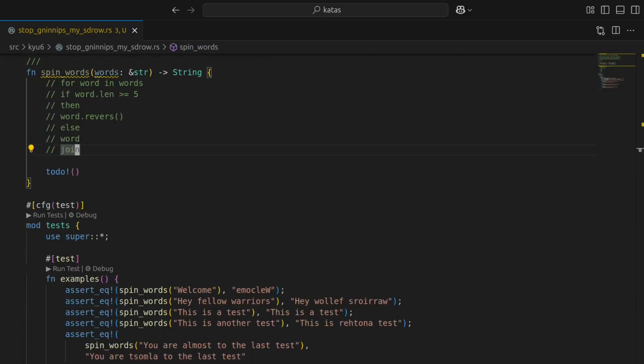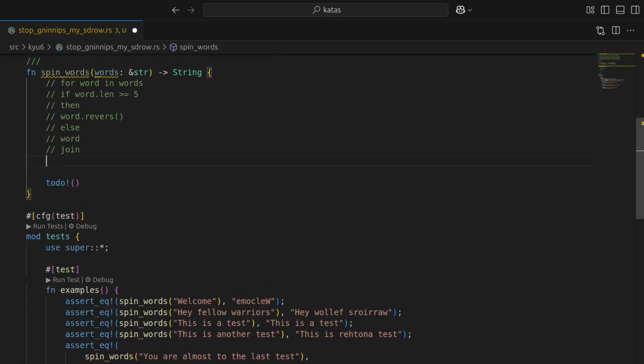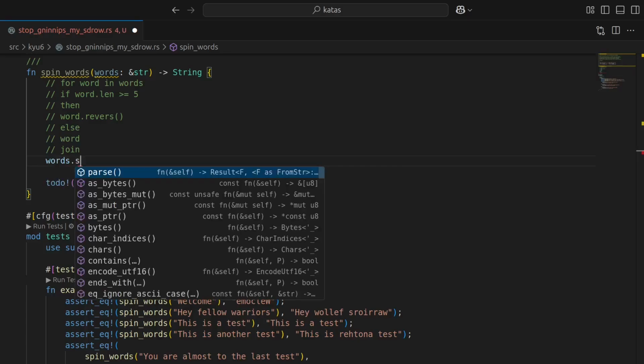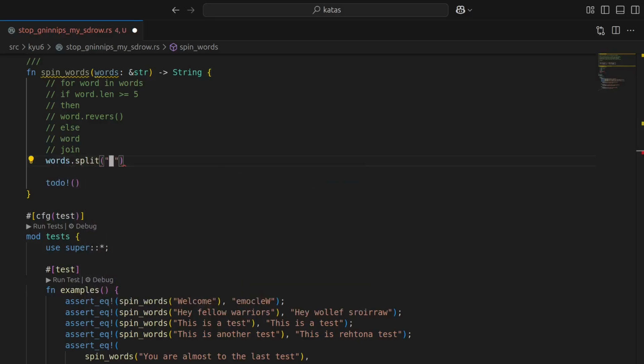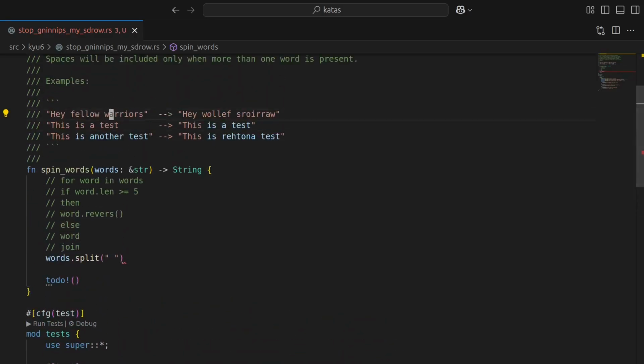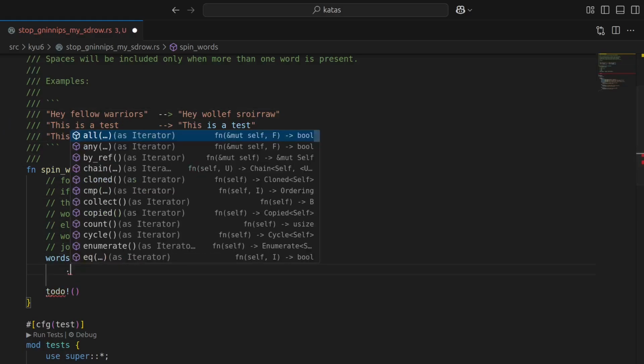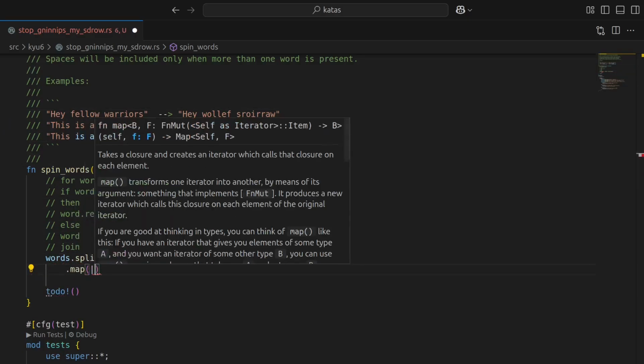In Rust, we can do it pretty similarly. We can simply split our words on the space. And what that does is give us each of those words we want to check for the length, as our words here are separated by spaces. So what we can do now is call the map function.